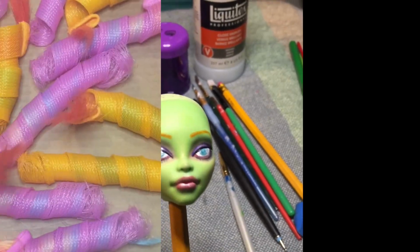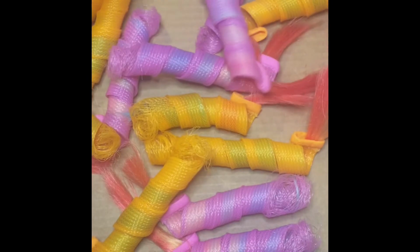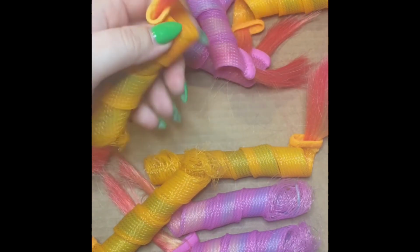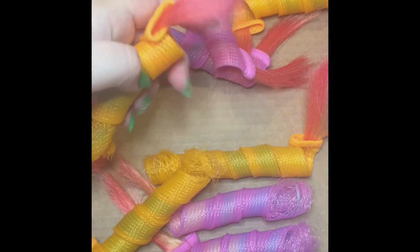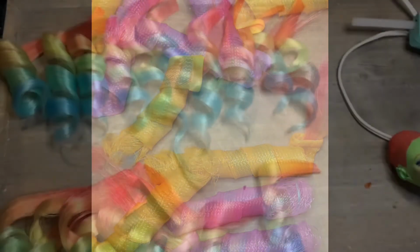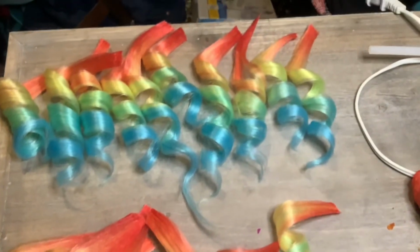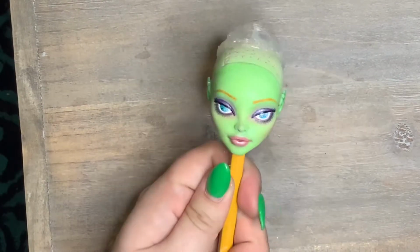As for her hair, I have an awesome gradient from pink to blue, just hair that I had bought from Walmart that I actually used to make my Alchemistress doll. This is the other part of the length of hair. I boil washed the hair while they were in the curlers, so alternating boiling water and cold water. And they actually turned out great in weft form.